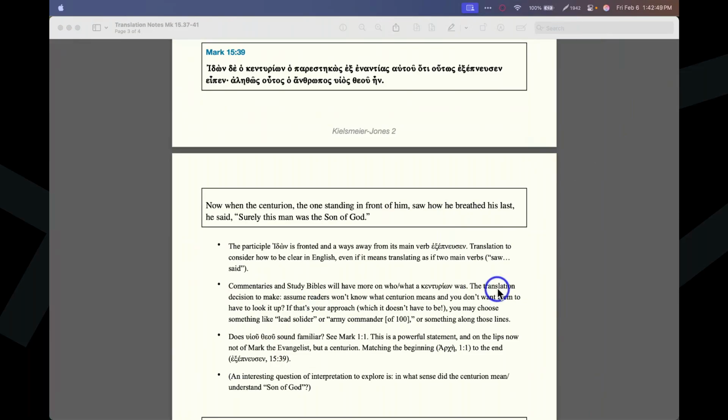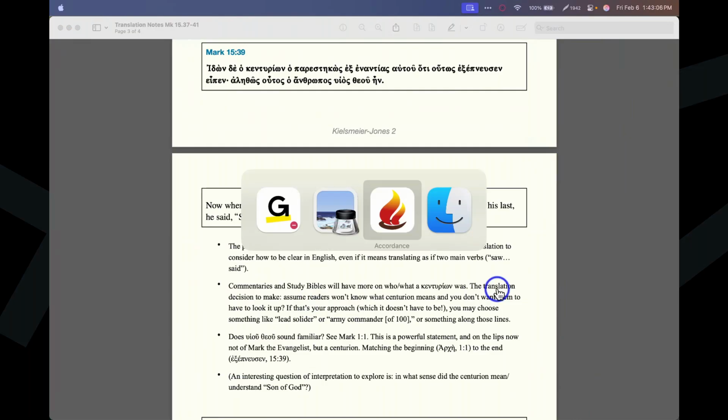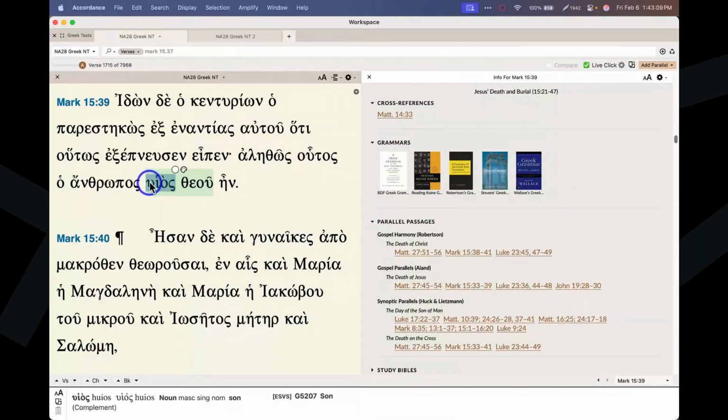But here's a comment, verse 39, alethos hutos ho anthropos huios theou. And this is an anarthrous phrase, emphasizes the character, nature, quality. Huios theou, better translated offspring of deity, not the son of the God. And then some plural examples there. Yeah, again, what we didn't do, but would be worth doing, is looking at this phrase in all of its other uses and seeing what the semantic range of this phrase is. Does this phrase in the New Testament even ever permit the possibility of a lowercase s son of God or son of the deity? And someone gave some examples there in the chat. So thanks for that.